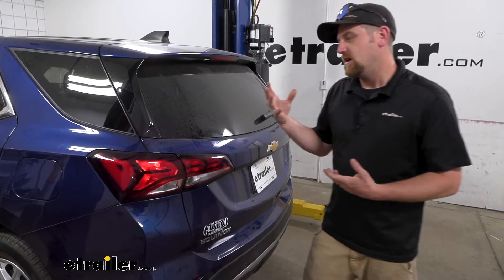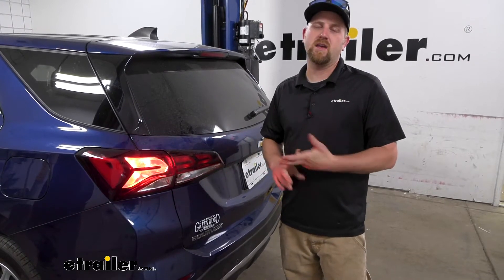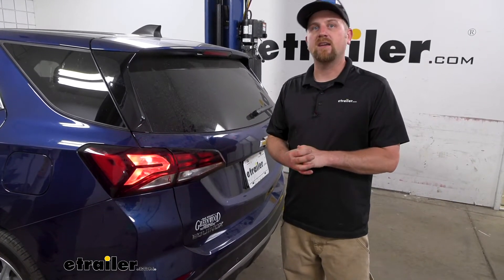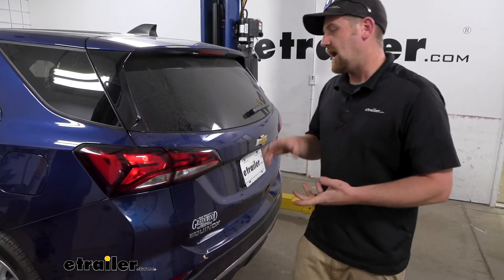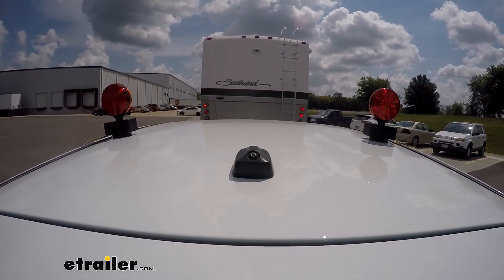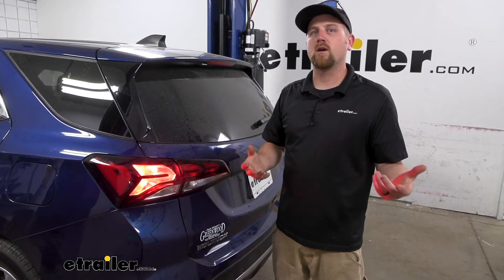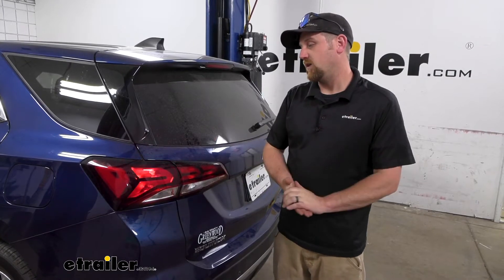When it comes to picking out wiring to get this job done, the diode kit is one that I always recommend. That's really because it's a permanent type install, it looks factory once it's in place, and they seem to be really reliable. We do a lot of these and rarely run into issues with them. As opposed to magnetic lighting, for example — those are a wiring kit that have lights on magnets that you stick onto the roof of your car, and then you have to run wires all the way up and plug into your motorhome. It's kind of a pain, and you have to store a big bundle of wires and lights. When you're on the road, storage is always at a premium. With this setup, you're not going to have to worry about that. It more or less just gets the job done.